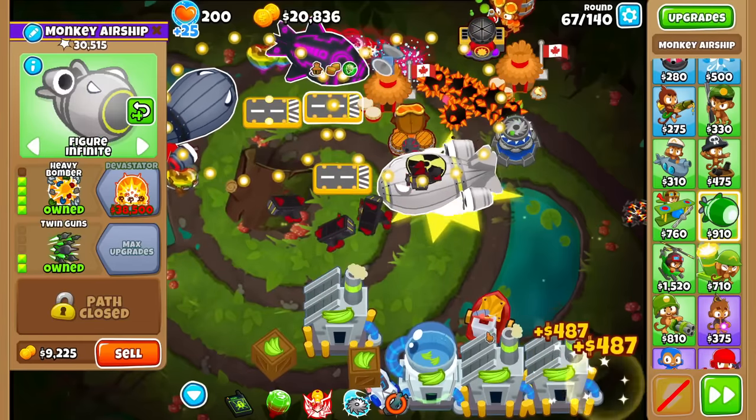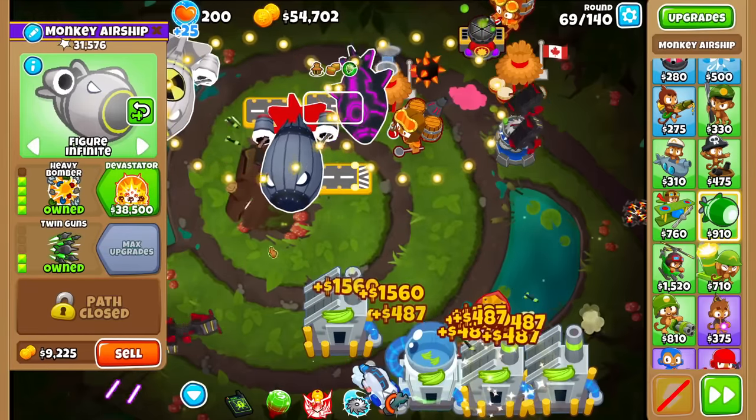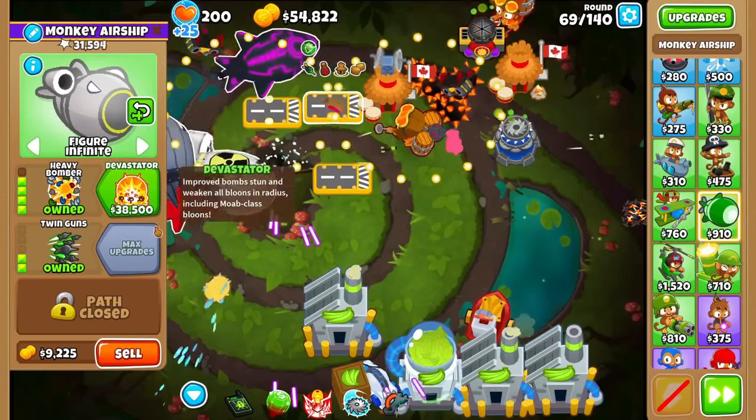It looks like it is Devastator, top half, for 38.5. So let's see what it does. I'm not gonna buy it just yet because I think I want to farm hard for the Paragon. Again, it was 800k last time I saw it, so hopefully we get that before the game ends.